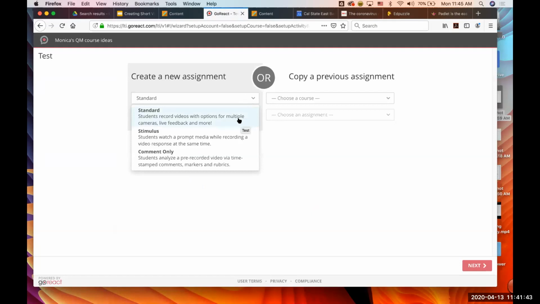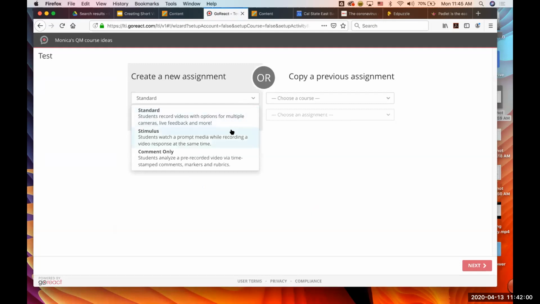They don't need any additional software. They don't need to download anything. That is a straight, please create a video for me. Okay, so you can record video. What is great about that is you can even do a group video. Okay, it'll look like a web conference inside of Zoom, but students can go through GoReact to do that as well.